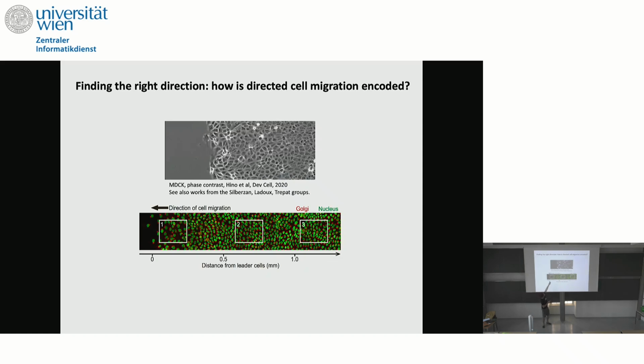And what you can see is that it's not just these ones that are polarized, but cells millimeters away from the wound are on average quite biased towards the left. This begs a question about information propagation. How do these cells know that they should be oriented towards the left?